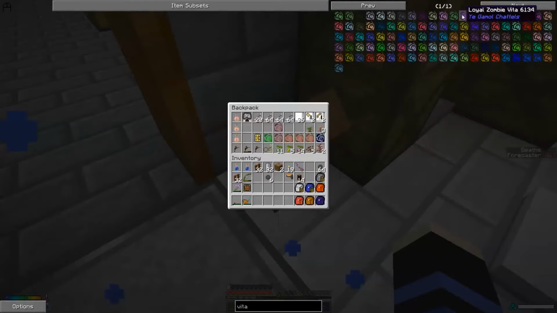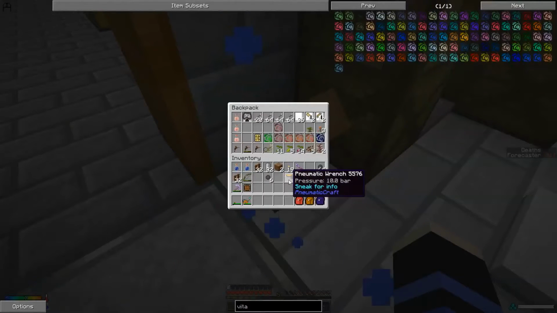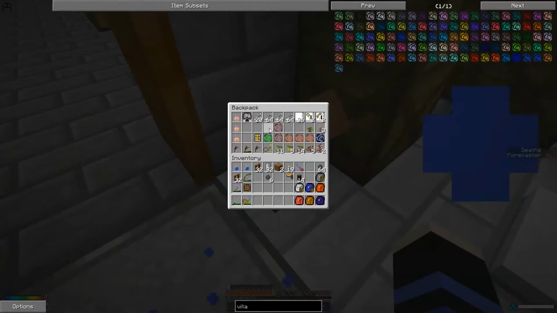So most of it is probably from Twilight Forest, but apparently when you wrench a drone from PneumaticCraft with the pneumatic wrench, that also counts as killing it, as far as Yigamel Chatels is concerned, at least. So eventually, after doing that for quite a while, not on purpose, I mean, I just wrench drones a lot sometimes, suddenly I got this.